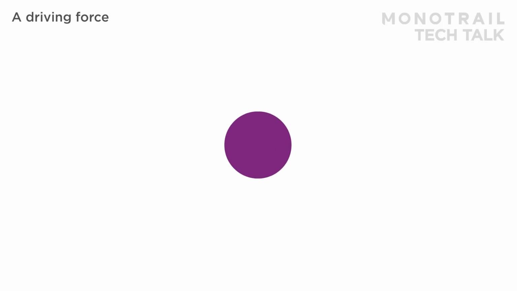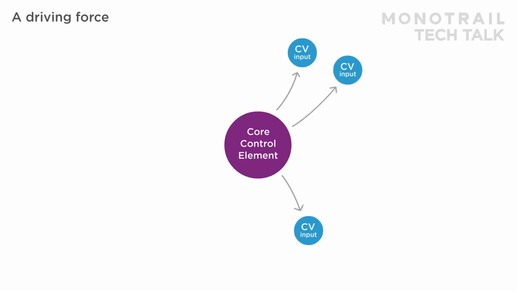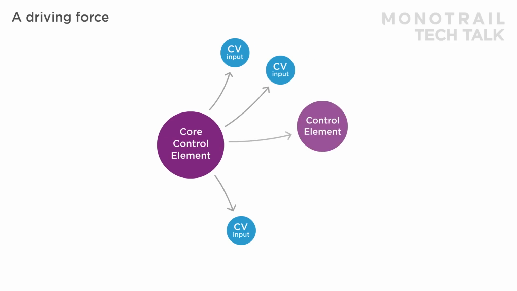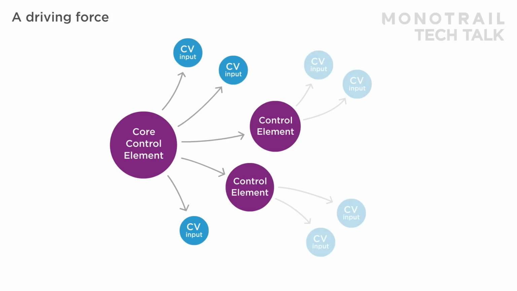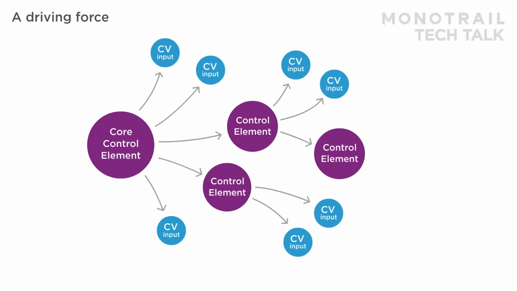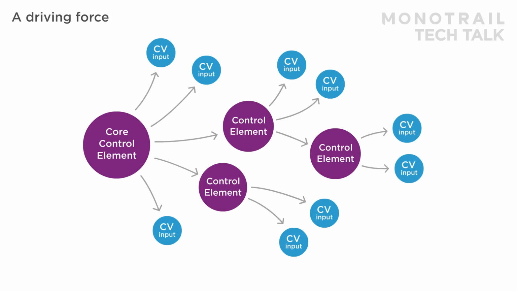Something needs to be at the core, a control element that drives the entire patch. It might be modulating or changing parameters directly, like filters or wave shape in a voice. But it can also drive other control elements. Those elements again can modulate things directly and/or drive more control elements, and so on. This creates a modulation tree with chained effects that give you enough options to modulate multiple voices and sounds in detail.